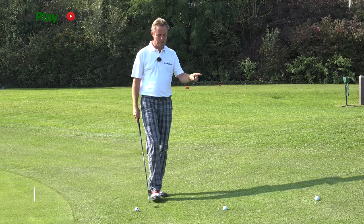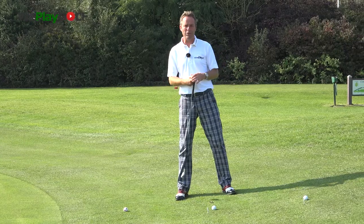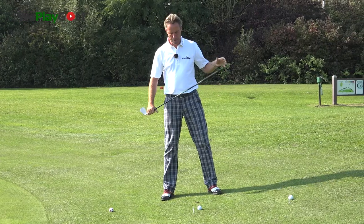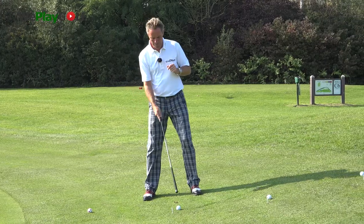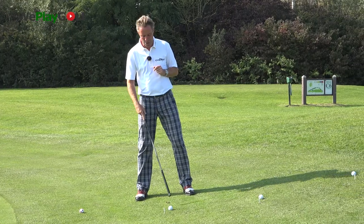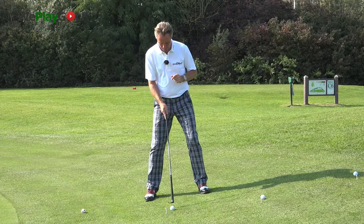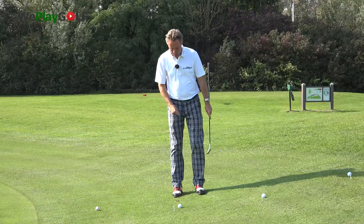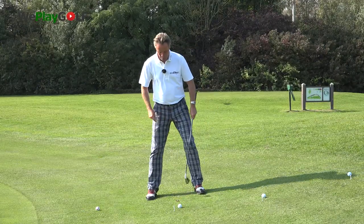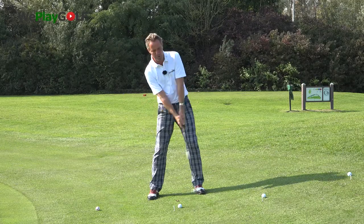As I'm now moving to this position, I'm tilted a little bit on an uphill slope. Now what we'll do is we'll put the ball more to the front foot. So eventually if I take my natural position I would be in the middle, but now as I'm on a little slope I want the ball a little more towards my front foot. That will give me a cleaner contact to the ball.